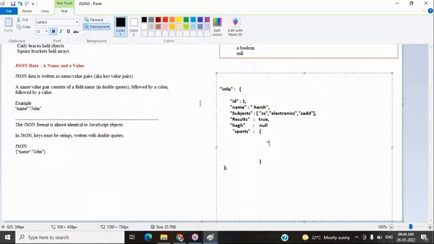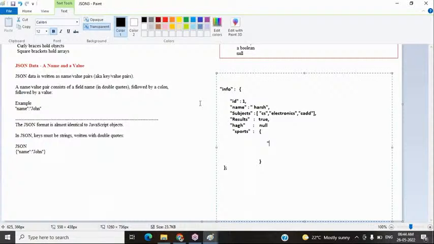So now what you will do first: create an array. Maybe you give the array name as students. Students info is my array. You have to create an array now because there you have to define multiple students. Inside this, create objects.